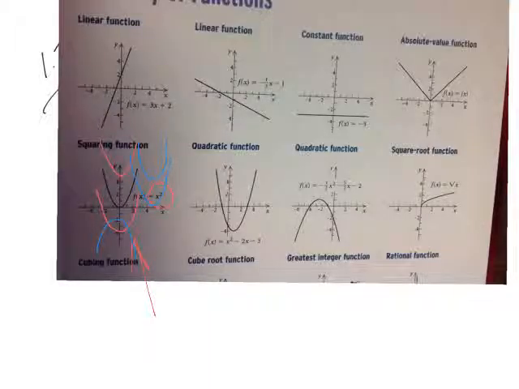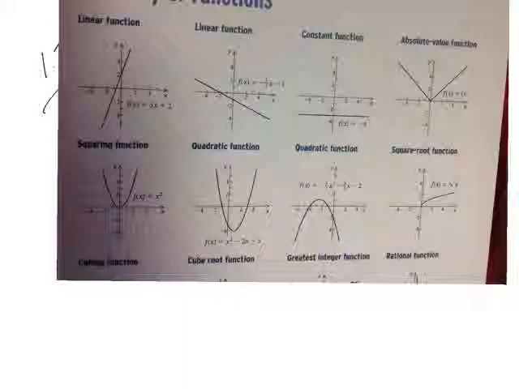Lots of different things. It could flip it upside down. So there's a lot of different things that that general equation could do depending on what we do with, in this case, the x squared. As just an x squared, it's going to look like that. But as soon as we do something to this x squared, like maybe put a 3 in front of it, or make it x squared plus 4, or maybe a 3x squared plus 4, it's going to look the same. It's just going to be in a different place on the graph. So that's what we're going to look at in this particular lesson today.